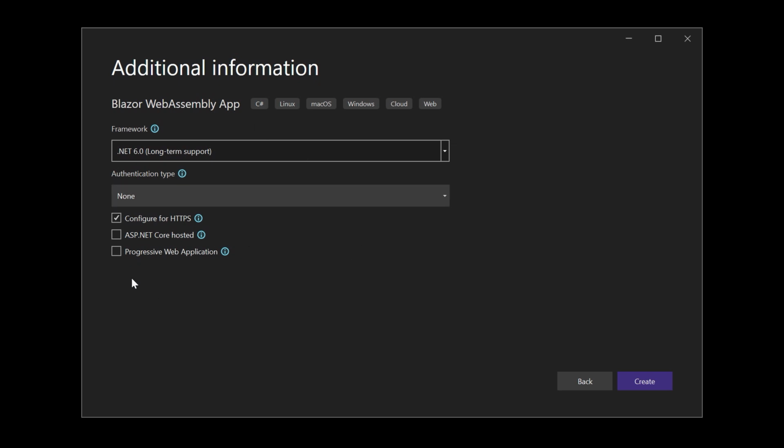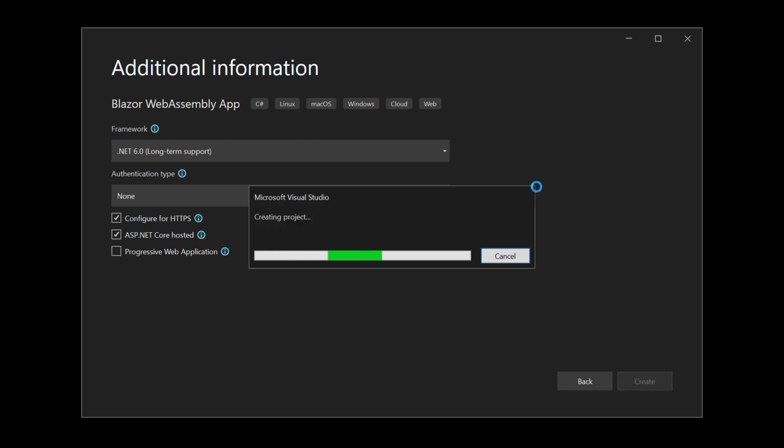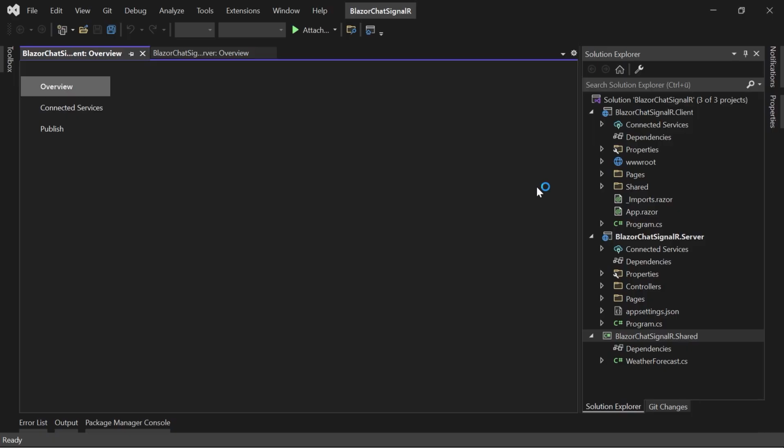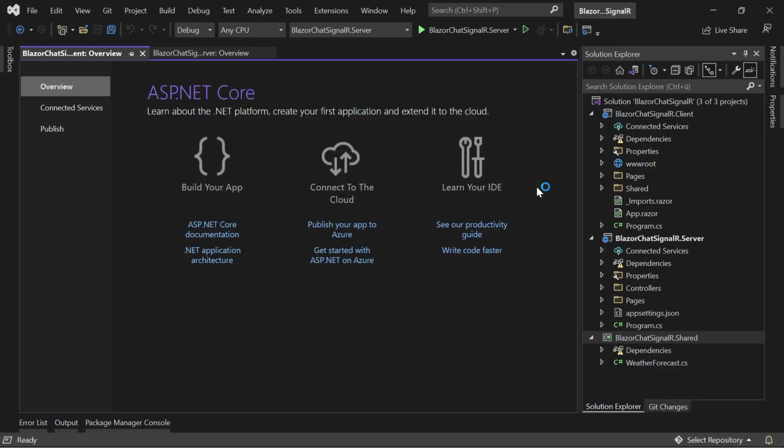And then this is important now, we select ASP.NET Core hosted, because with that we get a server project as well where we will put our SignalR logic. And I can already tell you that this thing is then called a SignalR Hub. This is not a service or a controller. Maybe you know this already from a web API implementation. Check out my tutorials maybe. Here we are going to build a hub.